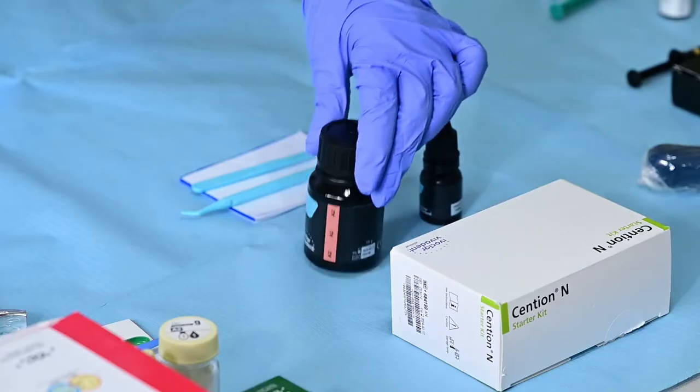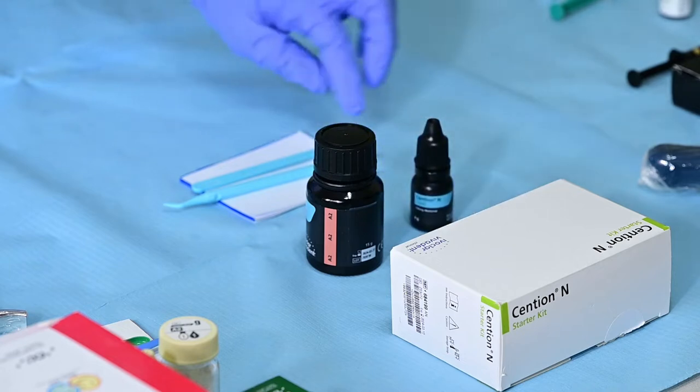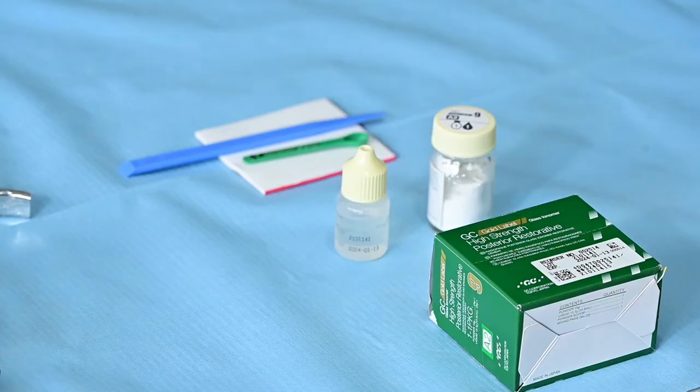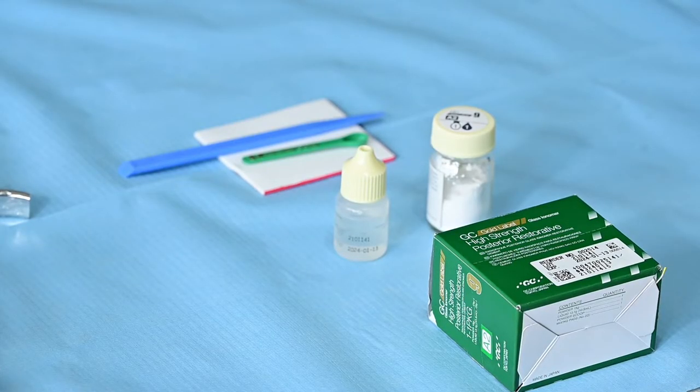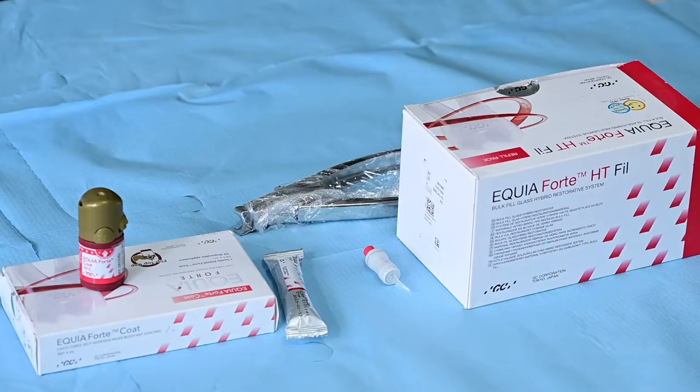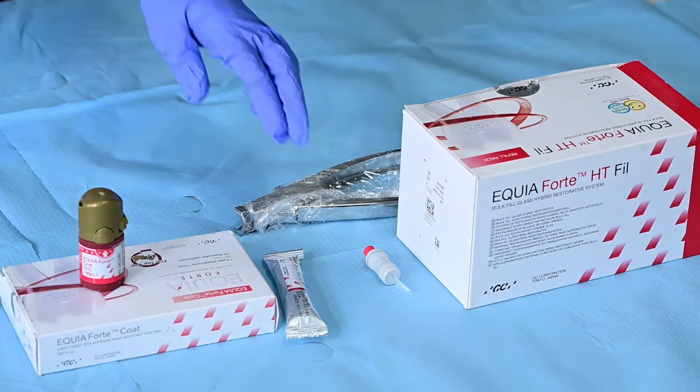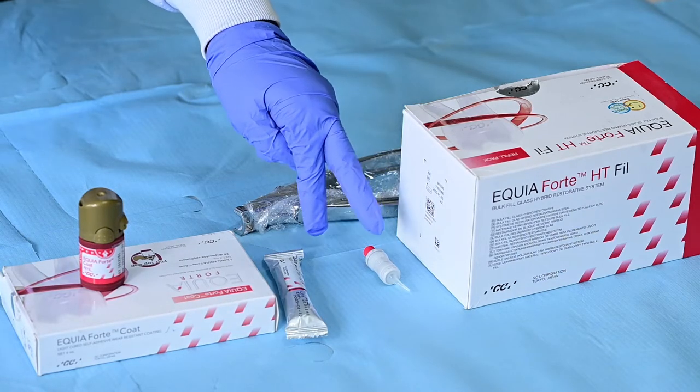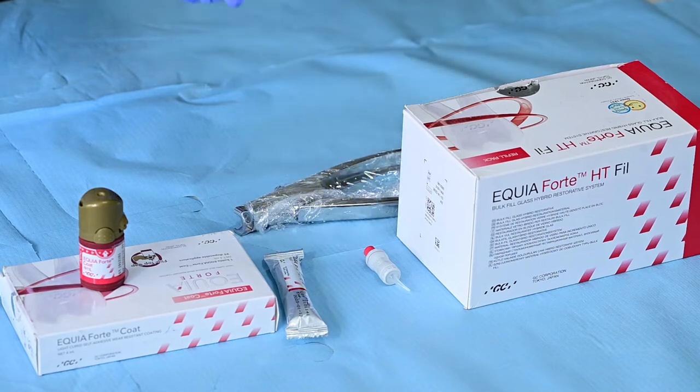It comes as a powder and a liquid and as you can see over here we have a scoop and we have a spatula for mixing it. Next material we will be manipulating is one of the other alternatives and these are glass ionomer cements. The final material we are going to manipulate is glass hybrid. As we covered in the lectures, glass hybrid is an advanced glass ionomer cement which is supplied with a filled resin coat. And as you can see it's presented as a capsulated version where you have the powder and the liquid in the capsule and then you have resin coat which is supplied as a liquid.